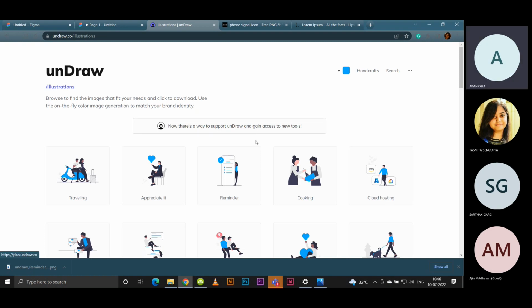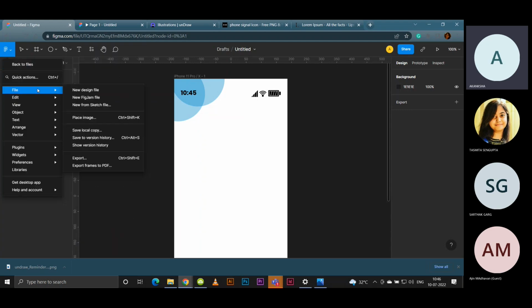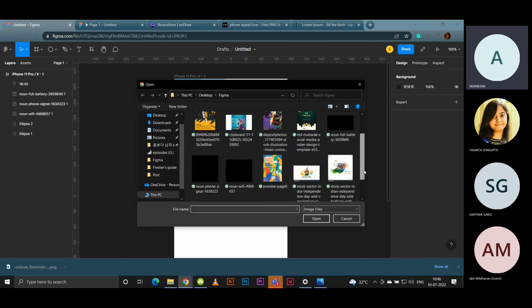And we can only take free illustrations and put them in our work, because if we take paid illustrations, then we'll have to give credit to the illustrators who have designed that. So whenever we as designers work, we need to keep in mind whether the images we are taking are free or have copyright issues, because if they have copyright issues, then we can face lawsuit problems also.